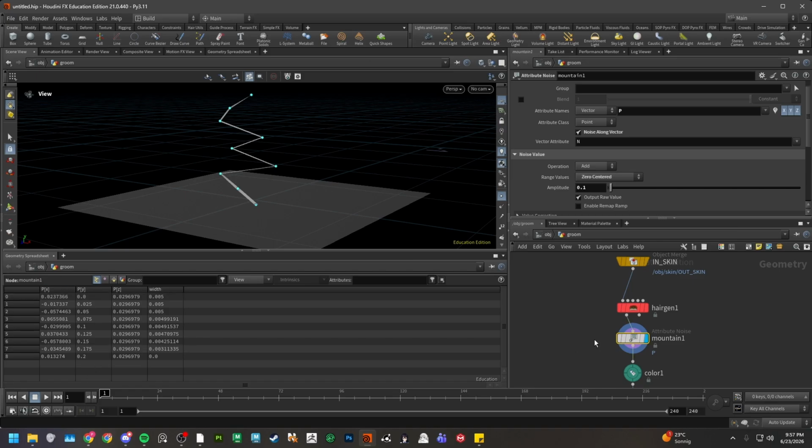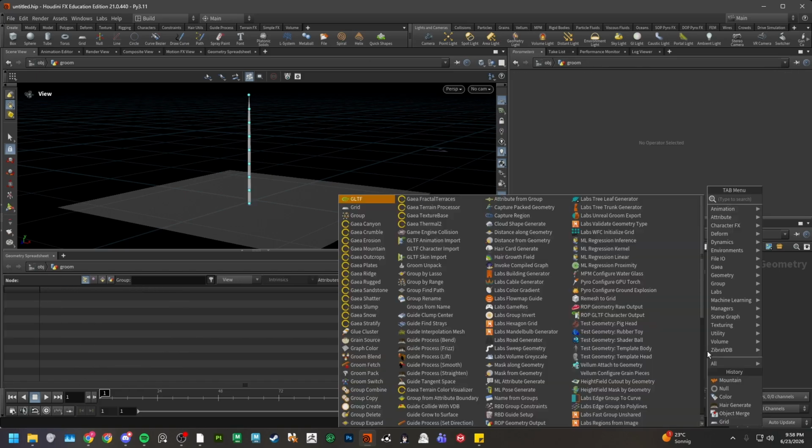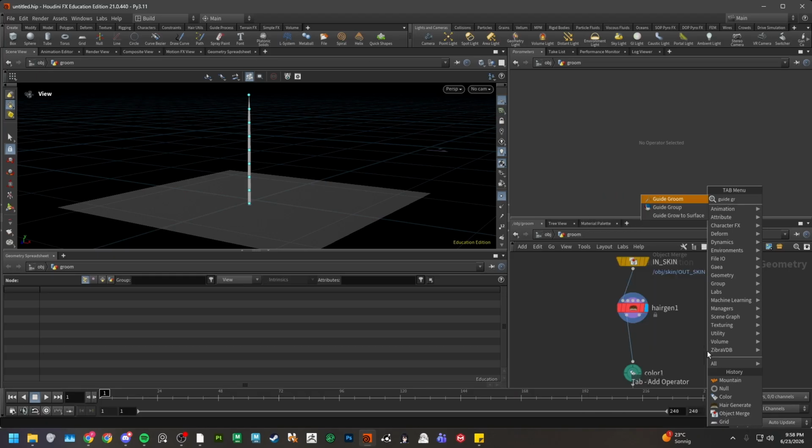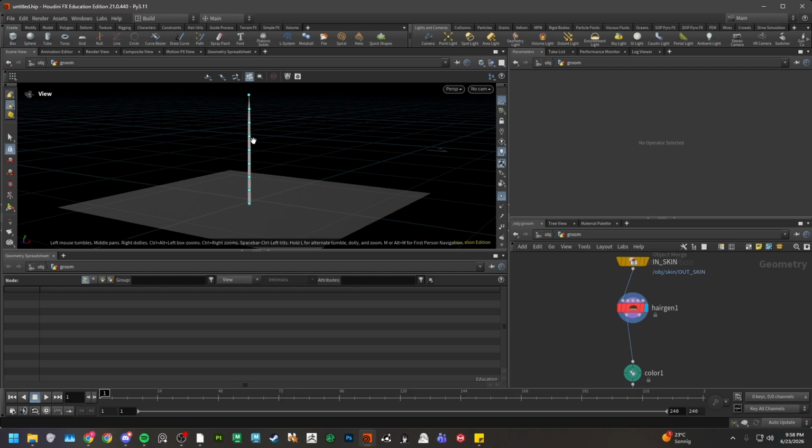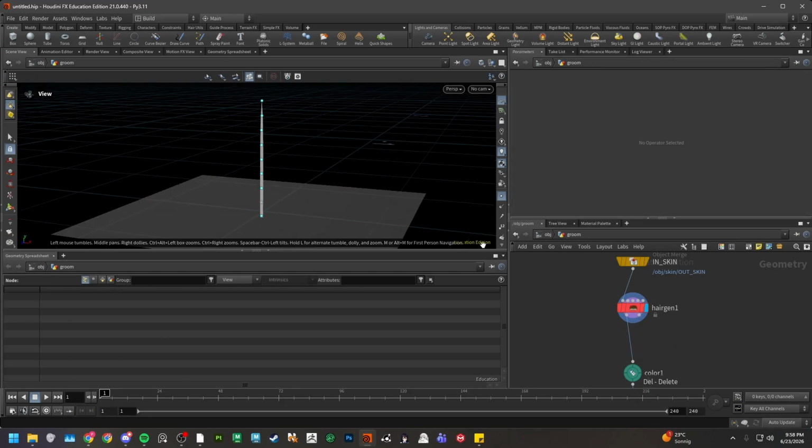What this should show you is you are not limited to things like guide groom and guide process nodes. Those are very useful nodes, but all they do is mess with your P attribute. This means that we have an unlimited amount of tools at our disposal to really nail the look that we need.